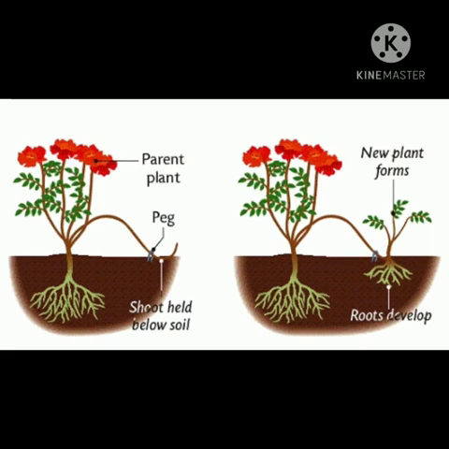After some time, roots develop from that buried part of the branch. You can see in the given picture that roots are developed from the buried part of the branch. This branch is then cut off along with the roots from the parent plant and develops into a new plant. You can see that a new plant is developed in the given picture. This method of asexual reproduction is used in production of plants such as bougainvillea, jasmine and grapes. So this is all about layering and the artificial method of vegetative propagation.